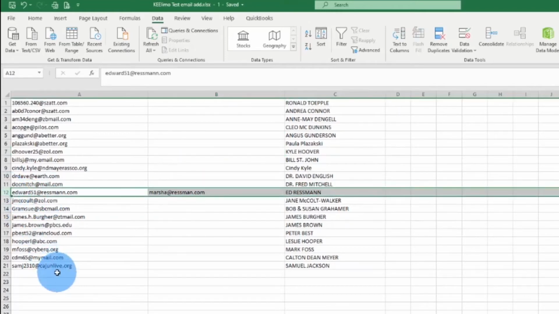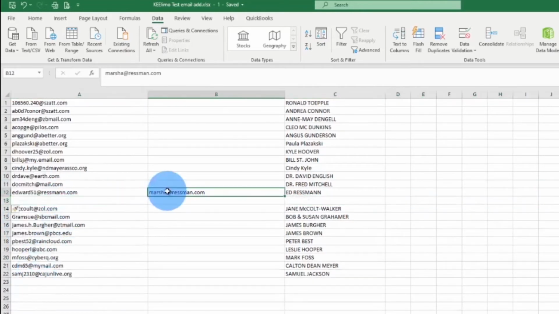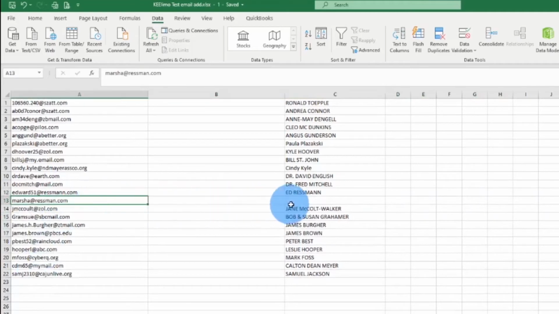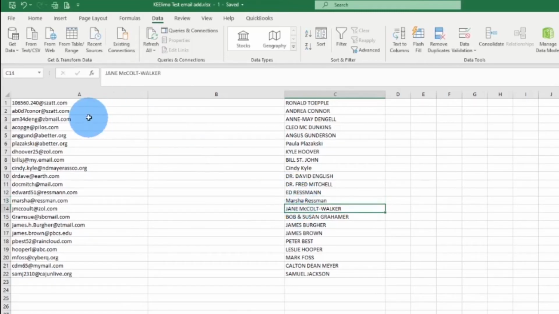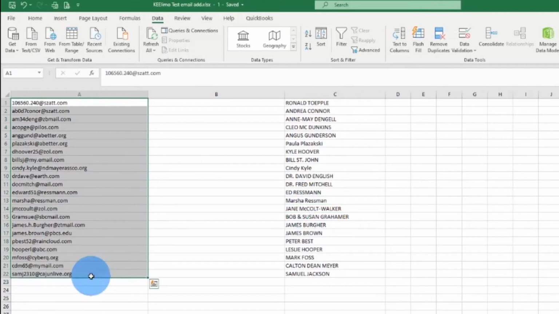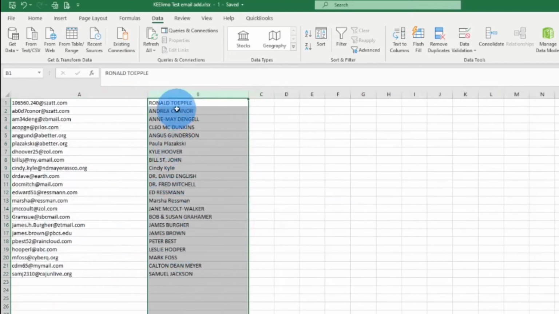And then we go over here to the next one, and it has a name and Marcia's name. Okay, so what we want to do is insert, make another row, grab Marcia's name, bring her down, and then go to the names, and let's just quickly write in Marcia's name. So now we have all of our email addresses. These are all single emails. There's no doubles or no additional emails in the same row. And we have all of our first names. So we can then delete that column that's empty and bring our names back.